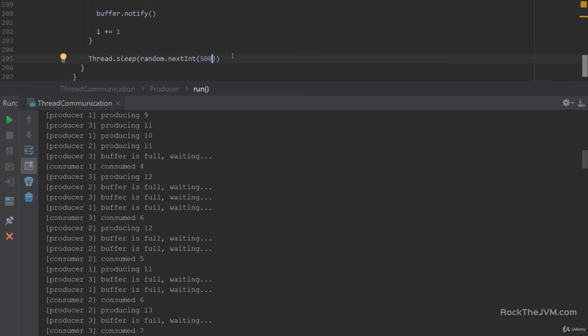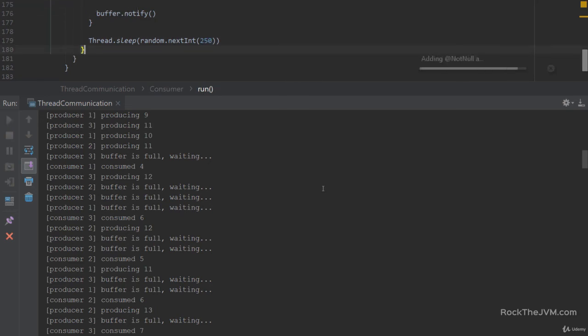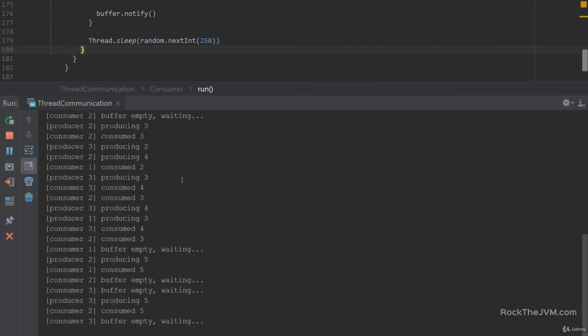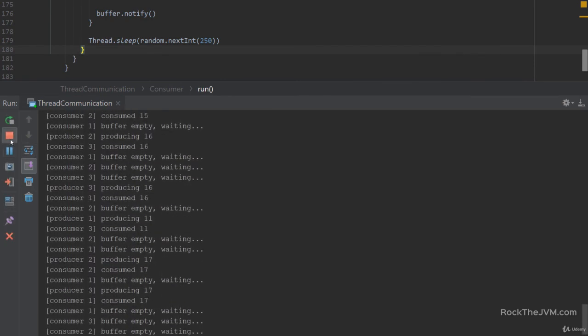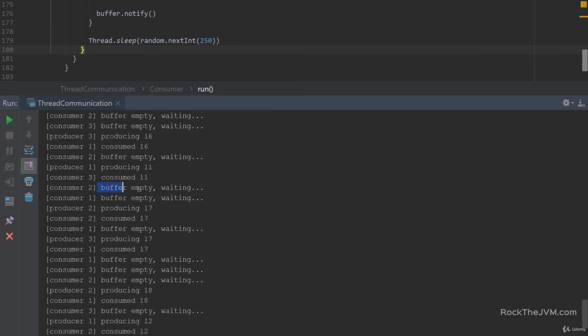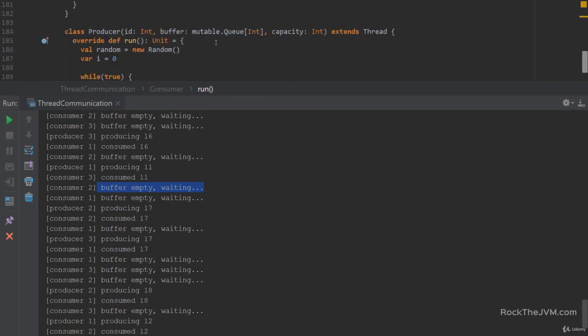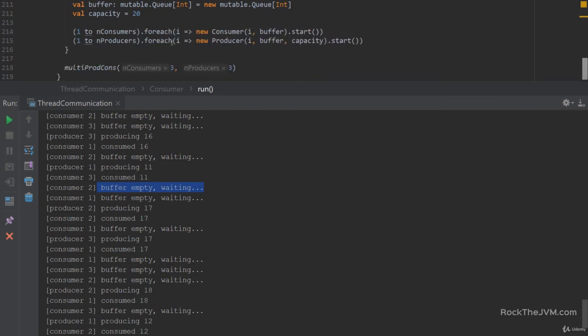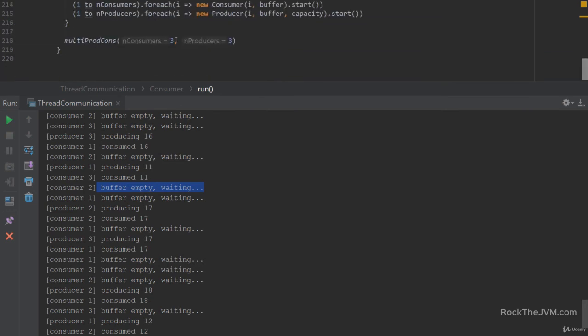Conversely, if I modify this sleeping time again and I make the consumers faster, then this guy will block on buffer empty most of the time, because the consumers are now eager to consume values. So as you see, most of the time the consumers are blocked on buffer empty. But watch what I'm doing. If the consumers are faster and the producers are slower, but if somehow I put in 3 consumers and 6 producers, so twice as many producers as consumers, although the consumers are twice as fast, we should be getting into the similar situation of equilibrium.